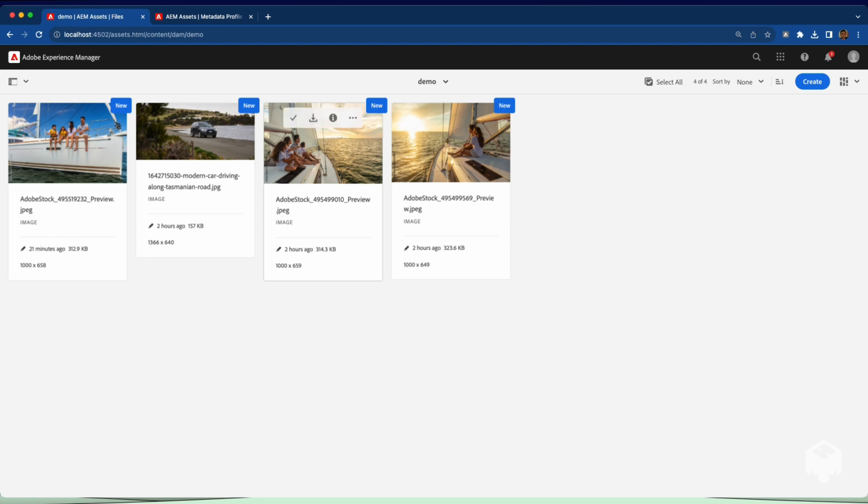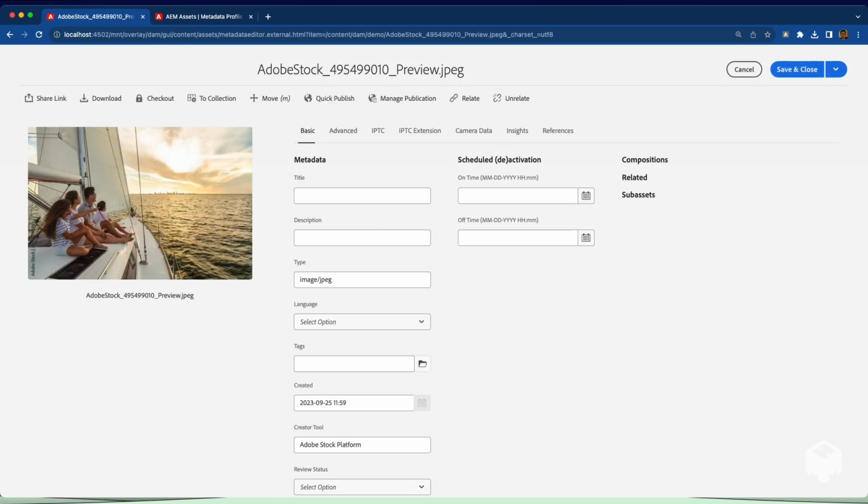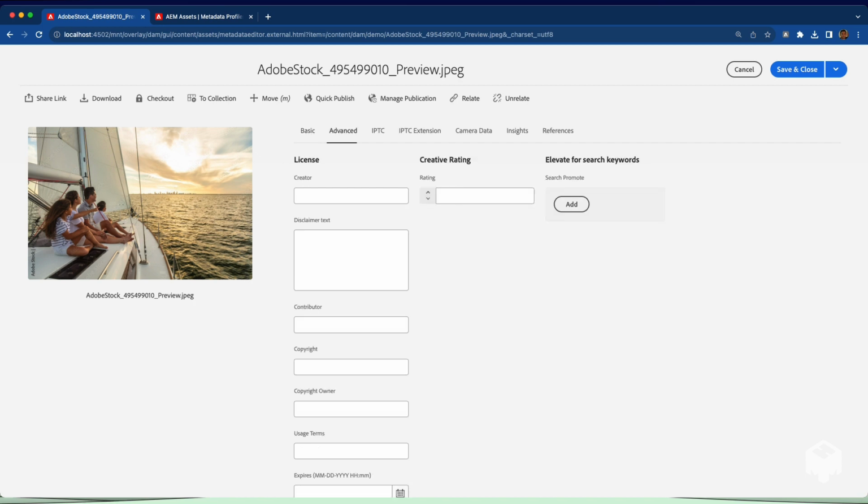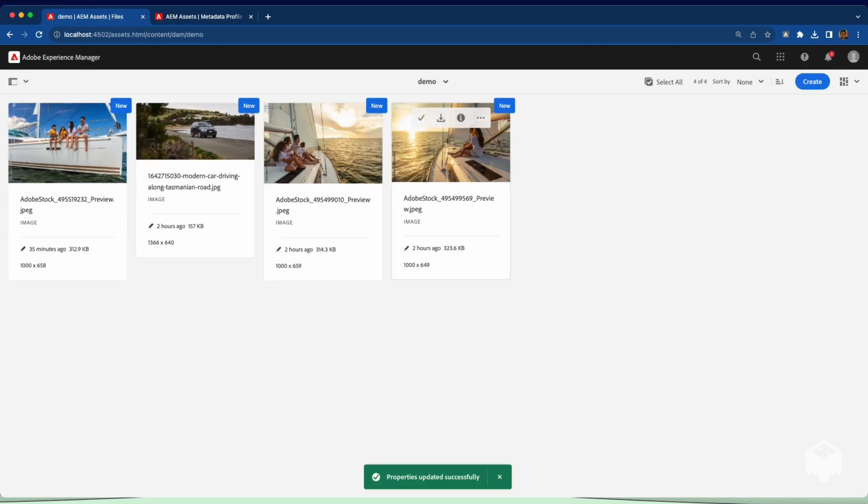The way I have to do that is go into the properties of the asset. And as part of the properties, which is basically the metadata, and going into the advanced set, I have the ability to set whatever values that I want to set. In this case, I want to set some sort of Creative Cloud licensing terms and conditions. And once I've set that value, I can hit save and close.